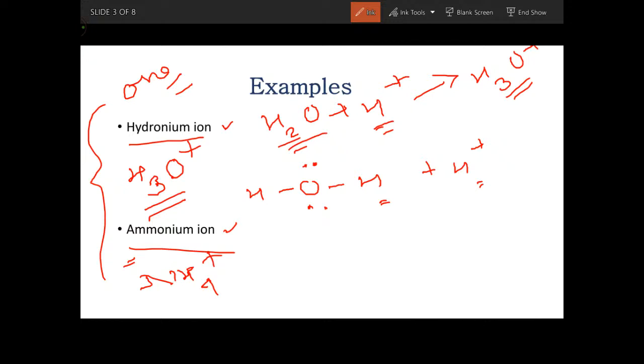Now, we know that in water there are actually 2 lone pairs of electrons. Now, if you come to the H plus ion, the question arises: in hydrogen, how many electrons are there? The answer is very simple, there is only 1 electron. In hydrogen there is 1 electron. Now, plus means when you donate this 1 electron, you become a positive ion. So my question to you is, in the H plus ion, how many electrons are there? The answer is 0 electrons. So there are 0 electrons in the H plus ion.